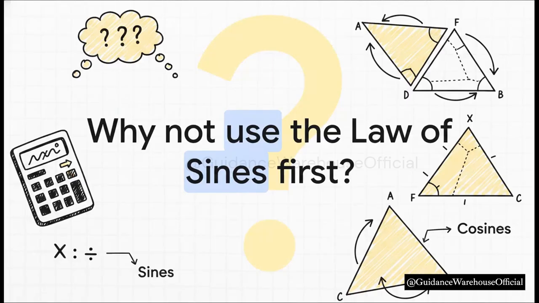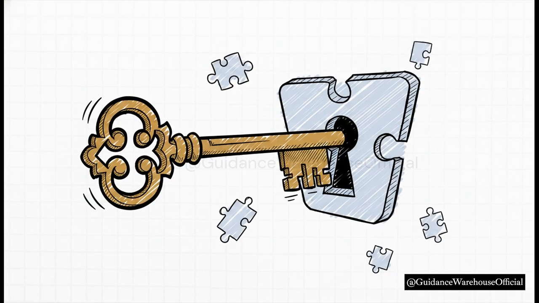Now wait, hold on a second, this is important. A lot of students pause right here and ask, why couldn't we just use the law of sines to start with? I mean, the law of sines is generally way simpler to type into a calculator, right? Why go through all the trouble of the law of cosines? Well, this brilliantly illustrates the limitation of our basic toolkit. You see, the law of sines absolutely requires you to know at least one opposite side and angle pair.